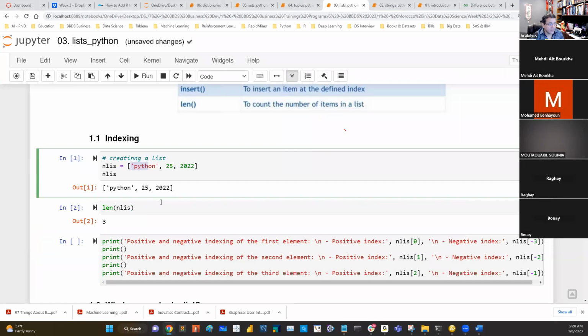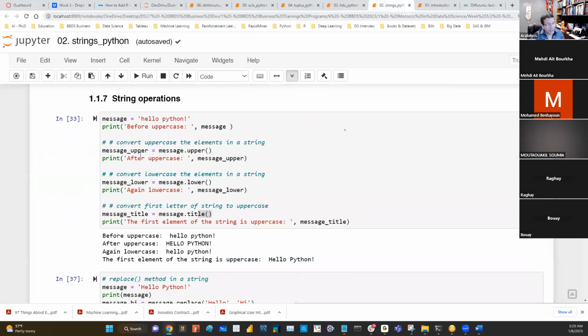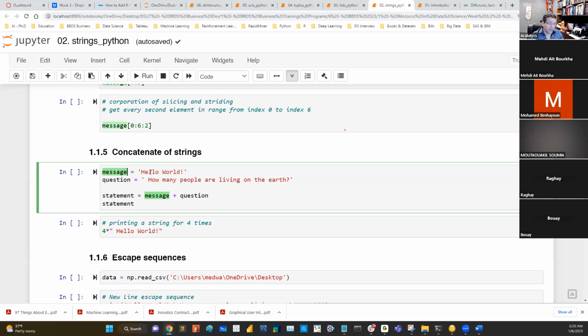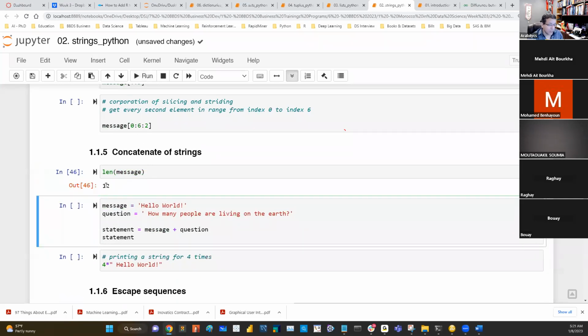If we do len of a string, it counts how many characters we have in the string. For example, with a message, len of the message counts how many characters we have, say 12. A string counts character by character how many characters it has in the entire string.